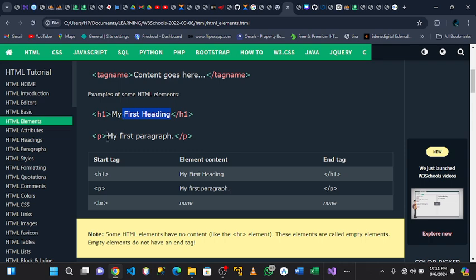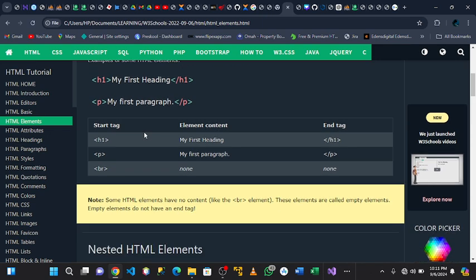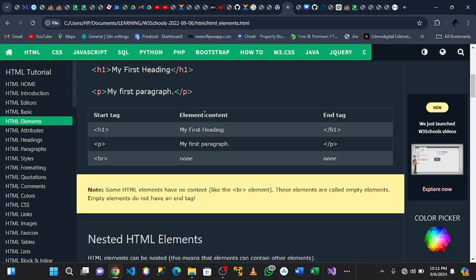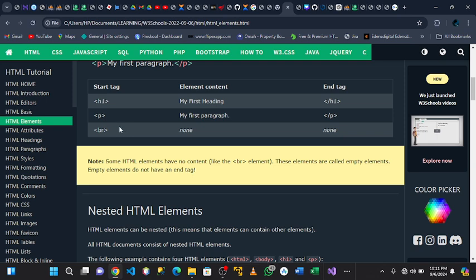For a p element too, we have the opening and the closing, and this is the content within. You can call it the start tag and the end tag also. As you can see here, they say the start tag, the element's content, and the end tag. These are just a few examples of the elements that we have. And also, as you can see here, for the end tag, they said none.